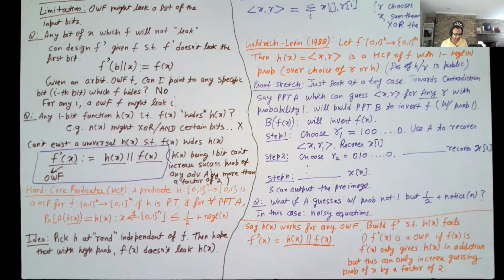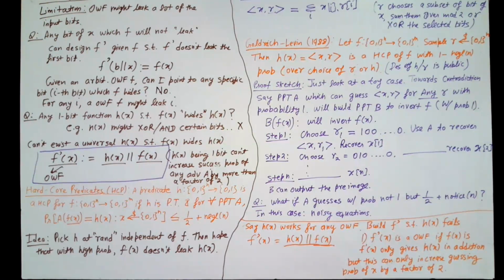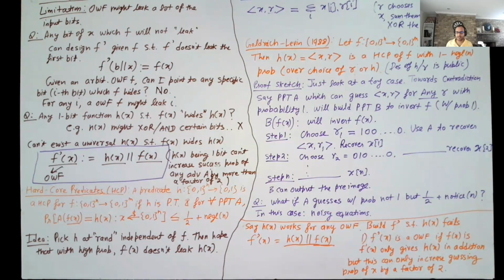So let's say I give you f of x, and let's say your probability of guessing x in that case is 2 to the power minus 80. So that's case 1, where you have f of x. Your probability of guessing is 2 to the power minus 80. Now, in addition, I give you one more bit of information about x. Then your probability at most is going to be 2 to the power minus 79.